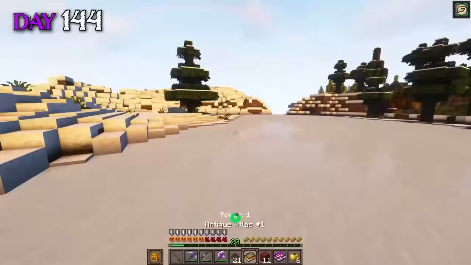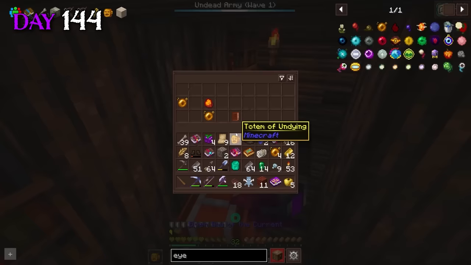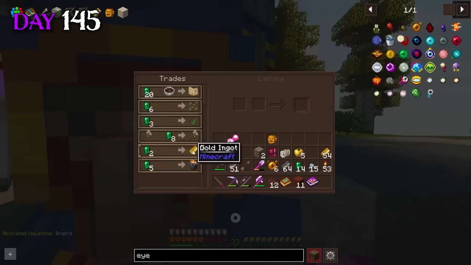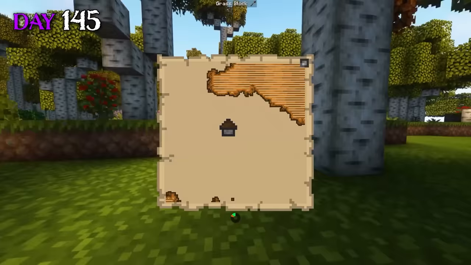Here we got snow, which is a plus, I guess. I ended up running into another pirate ship, which I decided I would scout to see if there was an eye here. But just like with the previous ship, I didn't have any luck, so I moved on. Ooh, wandering trader, hello? He does have a map to a pillager fortress, though, which is pretty good because that can give me another mending book. Give him that and that pillager fortress map. I have to go southwest.